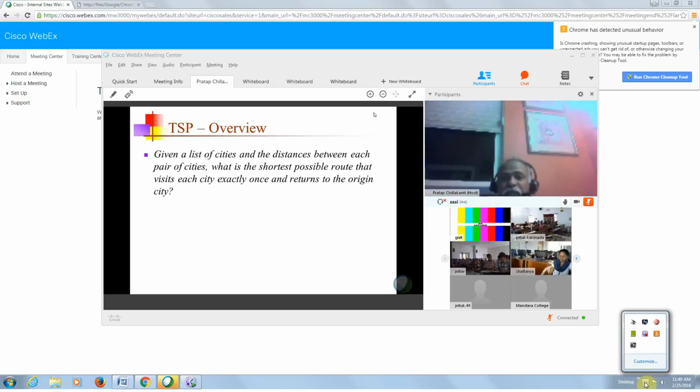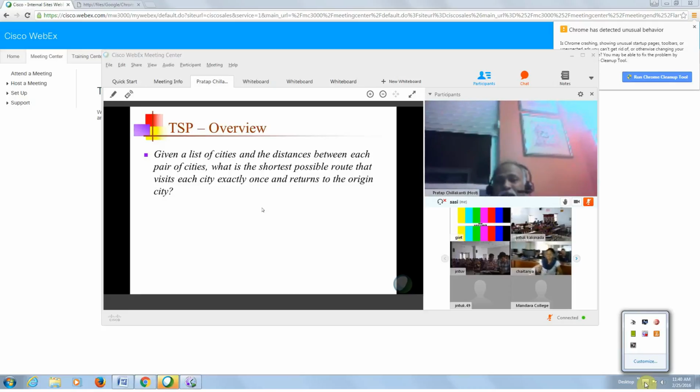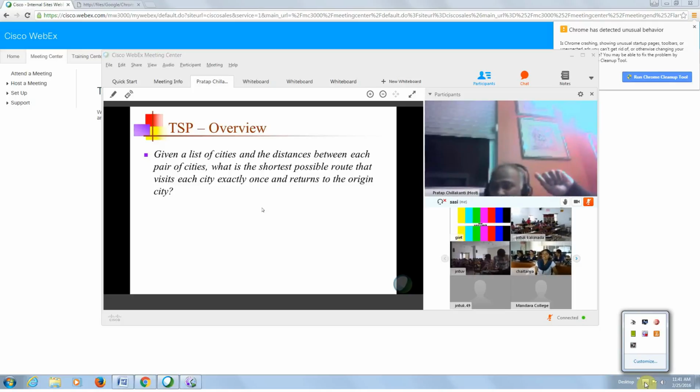Okay. Let's go to TSP here. Here is the formulation of the problem. Given a list of cities and the distances between each pair of cities, what is the shortest possible route that visits each city exactly once and returns to the origin city? Okay, you are making a loop. That is what this is. This should trigger some things in you. Remember we did the all pairs shortest path algorithm where I showed you the distance between each of the cities and things like that. All of those things help in solving the TSP problem.